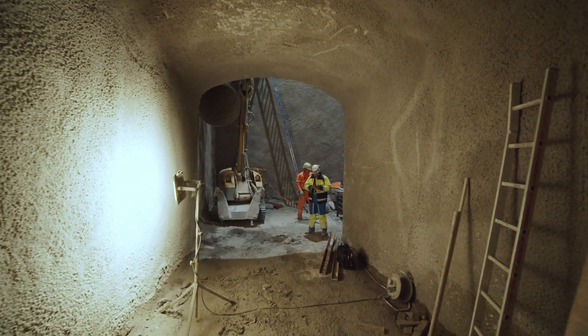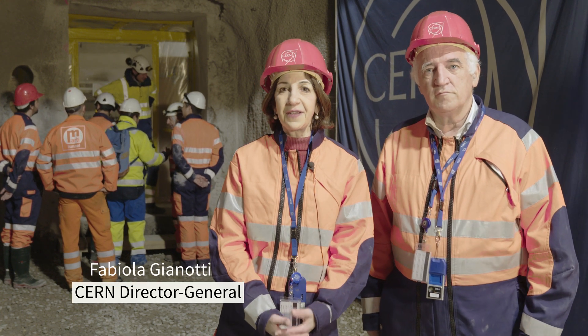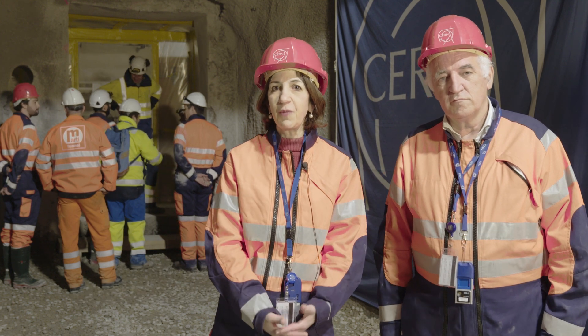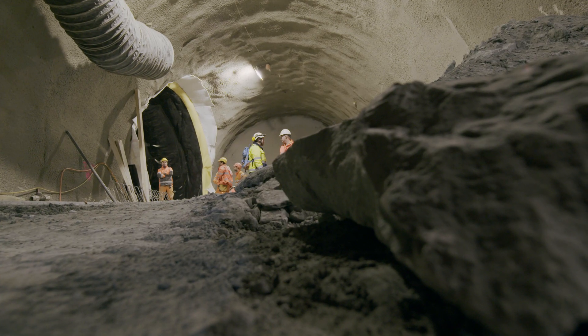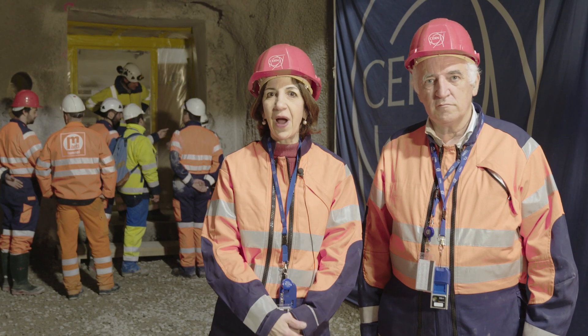It's a very important milestone — the conjunction of one of the vertical cores with the LHC tunnel. The civil engineering work is one of the most difficult and challenging components of the High Luminosity LHC project. This milestone really shows that the project is on time and really well on its path.